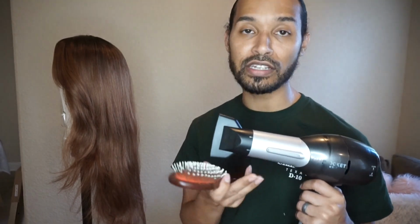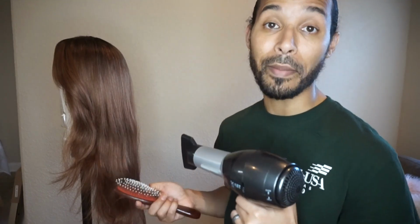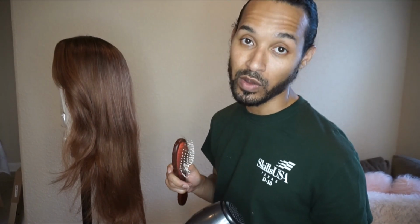Now I know before someone asks, people always say, I thought someone told me that you could not use heat on synthetic wigs. You can, but you have to be very careful. So you want to use this on low heat. Don't put it on high heat. Synthetics are synthetic, they're plastic, so they will melt if you get the heat too high. I'm going to be using heat more than once on this wig, so there are definitely ways around that, and I'll explain that to you a bit later.